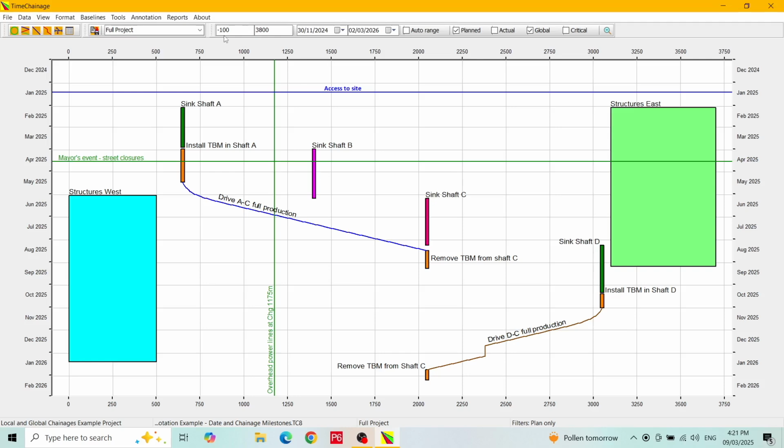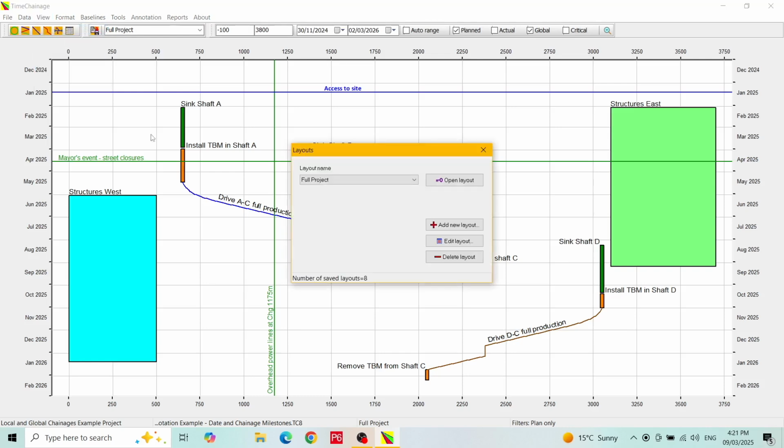If you have several layouts in your project, you may want to show the milestones in some, but not all of them. We select which milestones we want to show in the Layout Edit dialog. To get there, we go to the View menu and select Layouts. From the drop-down menu, select the layout you want to edit. We will select Shaft Syncing. We then click on the Edit button.